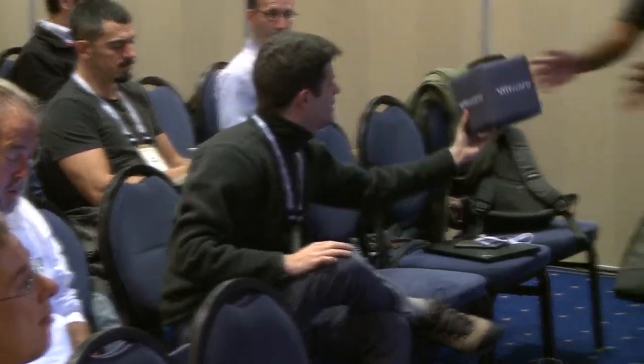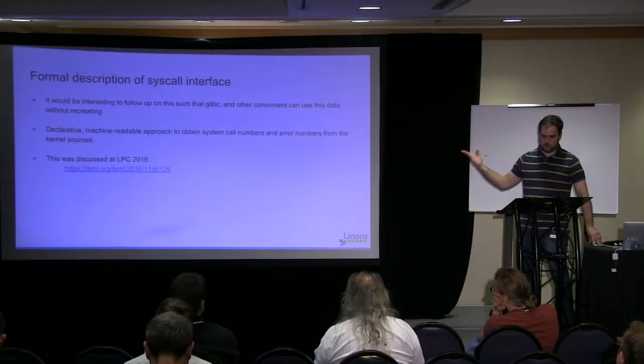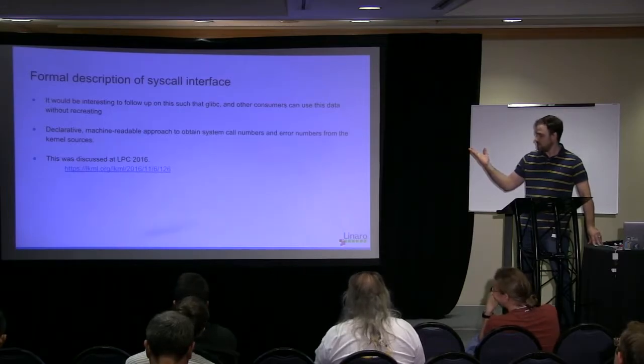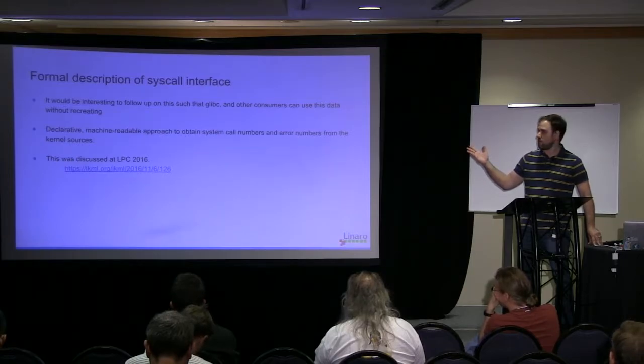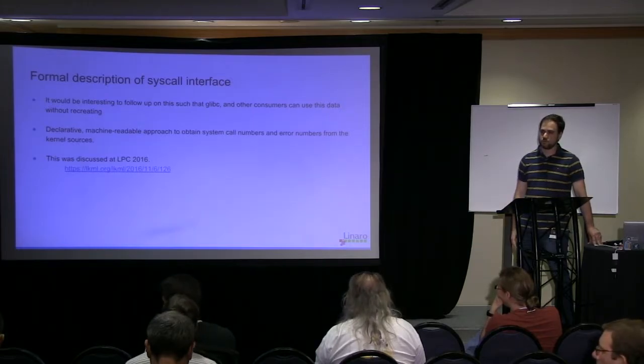Okay, so do we need a formal description for the syscalls? Is it something that the kernel would provide? Because from the GLIBC standpoint, if we have this kind of information, it might simplify our new inclusions and our internal machinery to discover what syscalls are provided by the kernel headers. Yeah, we are already working on that. If you need additional information, it would be good to work with you to make sure that information actually is there. Okay, thank you.